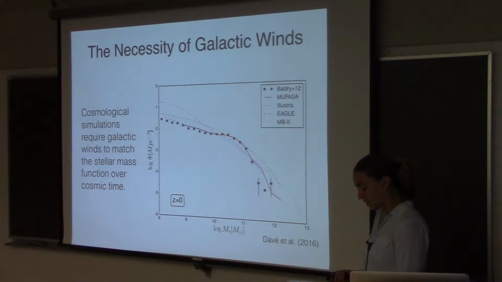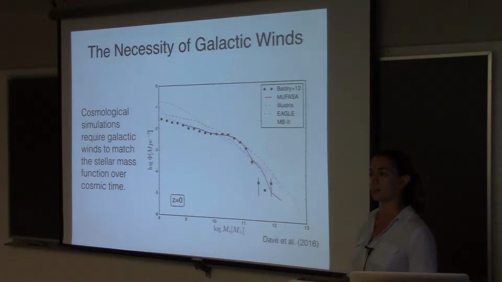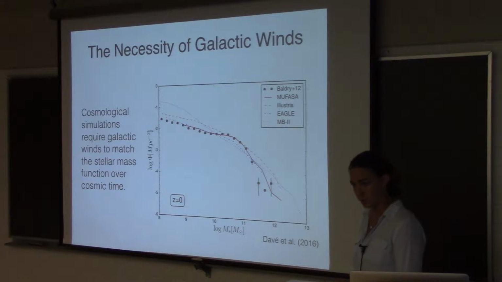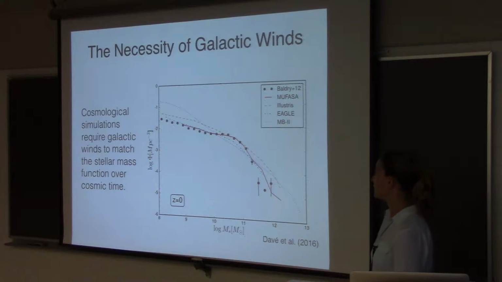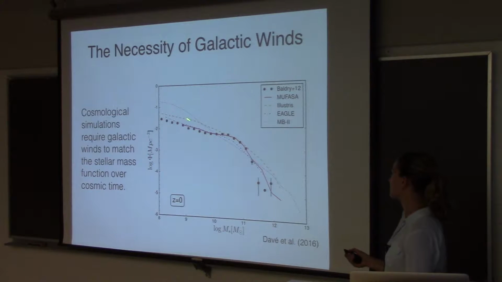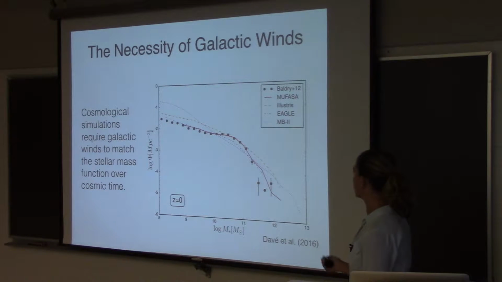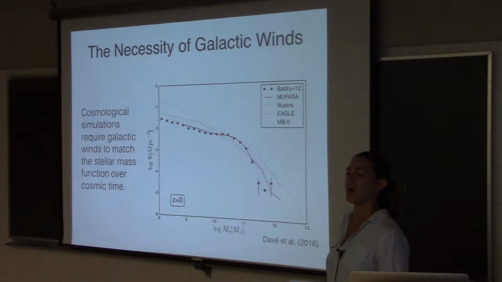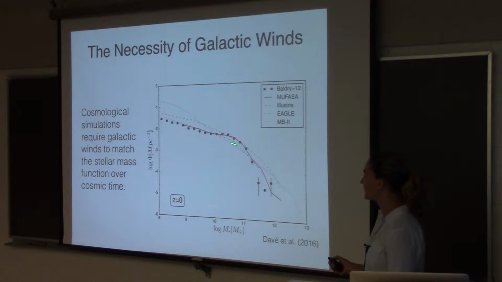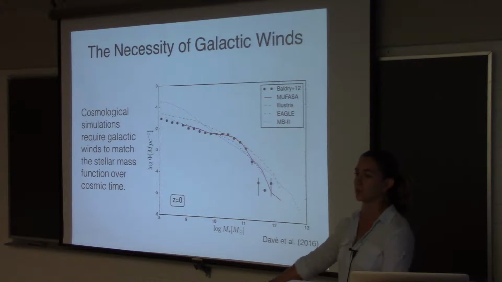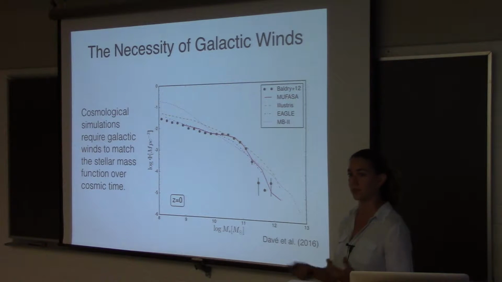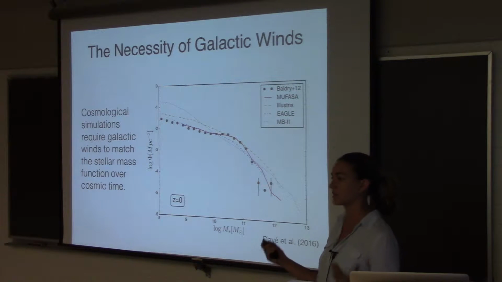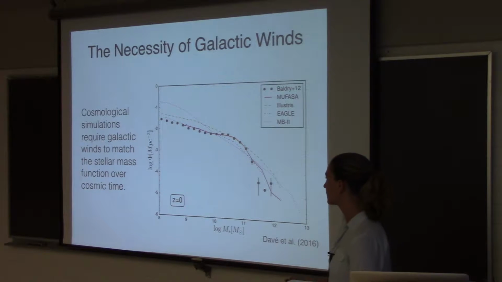From the simulation side, I also think galactic winds are interesting because they are an absolute necessity for cosmological simulations if you want to reproduce features like the stellar mass function. So here is just the stellar mass function as it's observed at redshift 0, and this plot has lines from several different state-of-the-art cosmological simulations. I'm not here to argue about which line fits best. It's just a good example in the sense that in order to fit this stellar mass function, all of the simulations have to include some sort of feedback from star formation in the form of galactic winds. So you have to push gas out of galaxies, otherwise it cools and forms too many stars to match the observations.